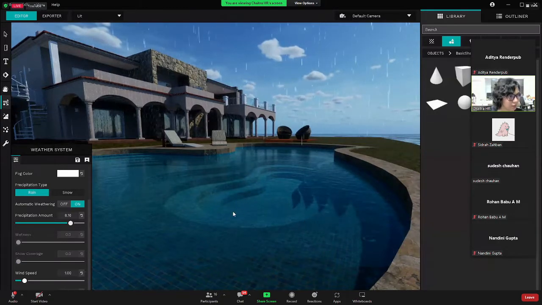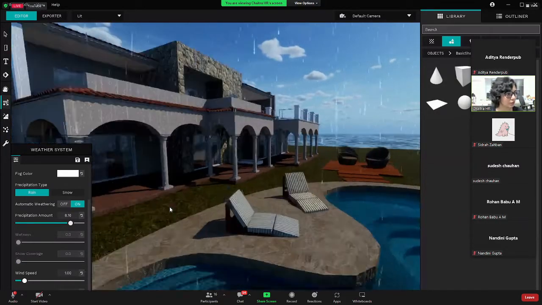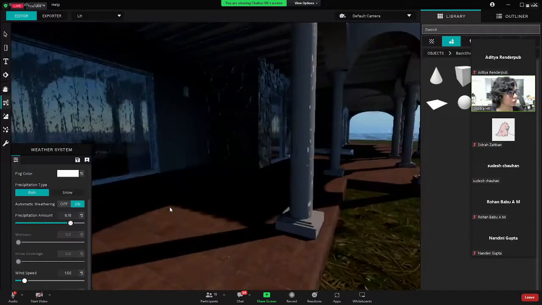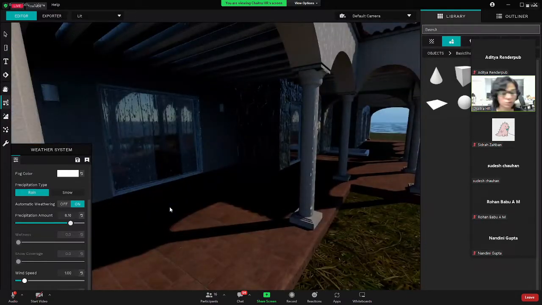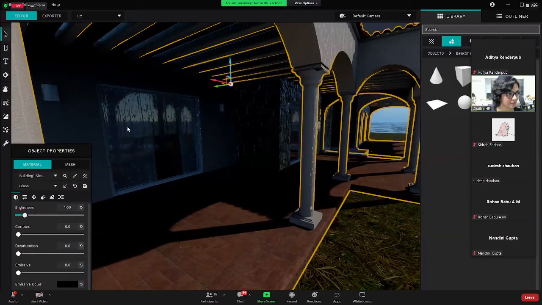See, that looks so cool. And if you go here, look at this. The window seems to be having those water streaks, right? Sometimes, when you have your window out, you see the water streaks going like that. But since this is under a roof, if we don't want the water streaks to stream down the window, you could always go and select that material.